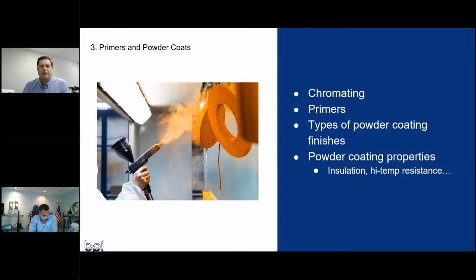Okay, great. David had an interesting question here as well. If you have an aluminum casting that you heat treat, does the process still need a bake-off or a degassing step? Okay, the first thing you would do is look at the heat treat and see what temperature that product processed through. If that heat treat is at a higher temperature than the coating that's going to be used, you should be able to go straight from the heat treat, cool to ambient, and then either spray your wet paint or your powder coating on there.